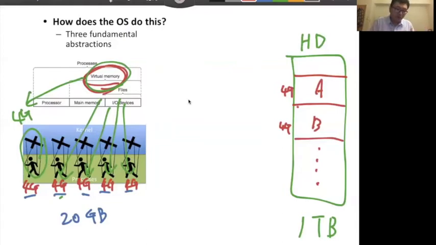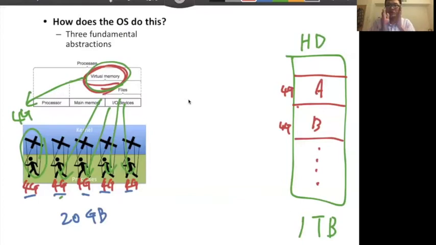So each process knows they can access memory, but there's a virtual memory layer. They try to convert the virtual memory to a physical memory number and put it into the hard disk. So this is the concept of how your kernel uses virtual memory to manage the resource.